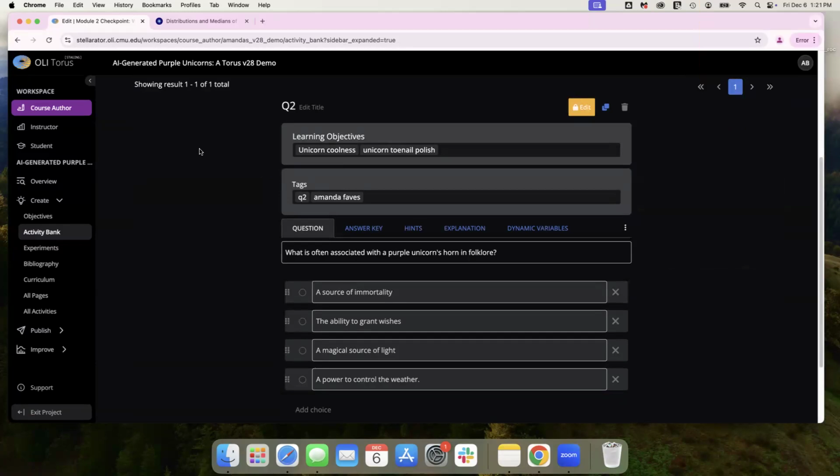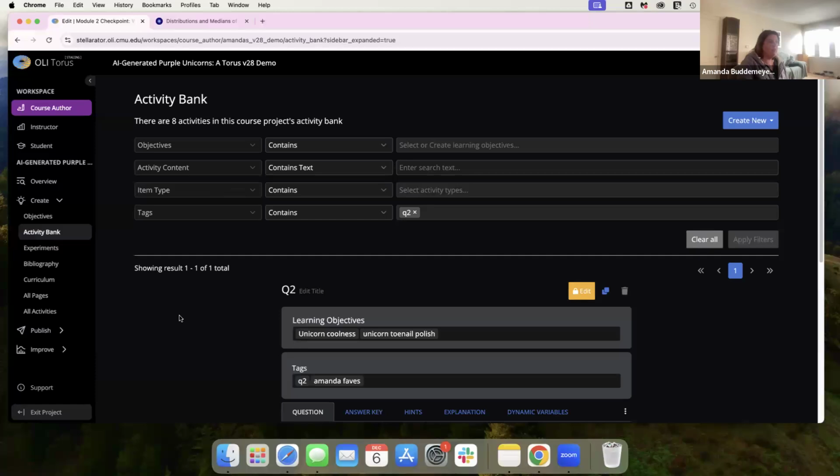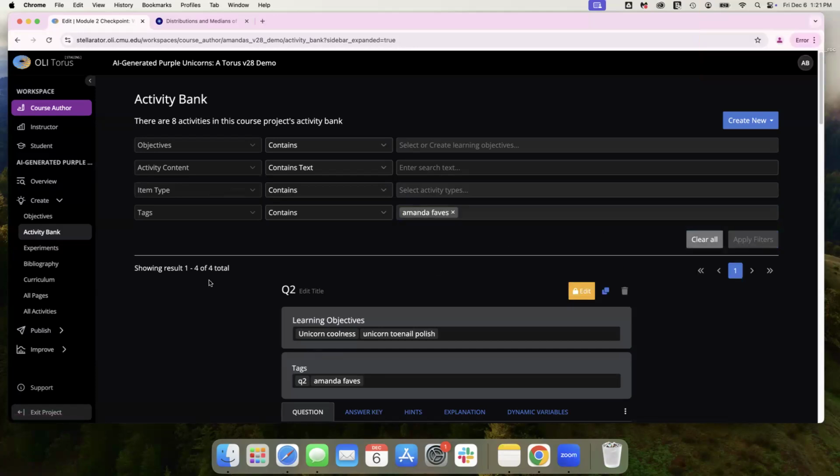So there's no way to choose random in this? I thought there was in Legacy that we could choose it to randomly pull from a pool. Yeah, so that's what I was doing the first time when I picked that Amanda's Fave tag. Amanda's Fave has 6 different questions, so it just automatically pulls randomly. I had only said it has 4, not 6, but there were 3 that I put in that activity bank, so it would be randomly selecting 3 of those 4. That actually explains why I had the overlap in the questions, because I only have 4 and it's picking.